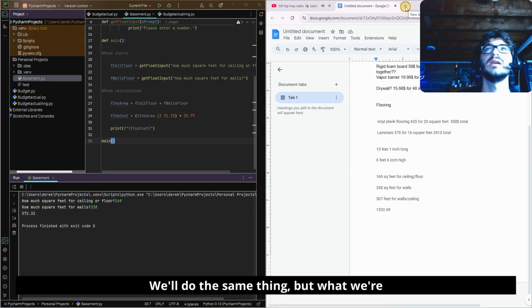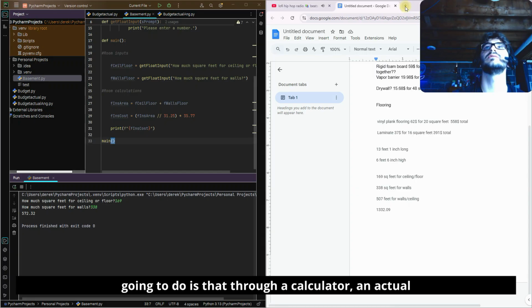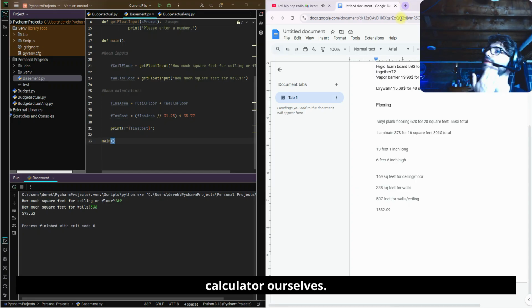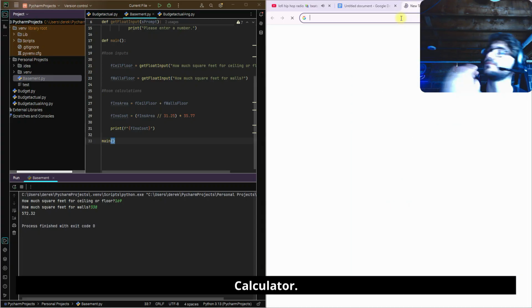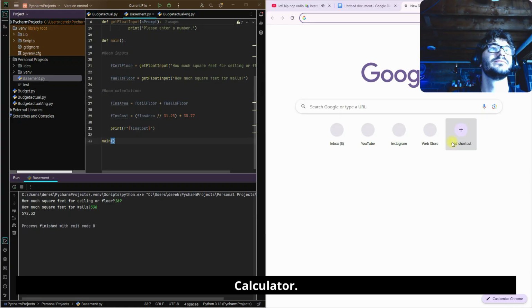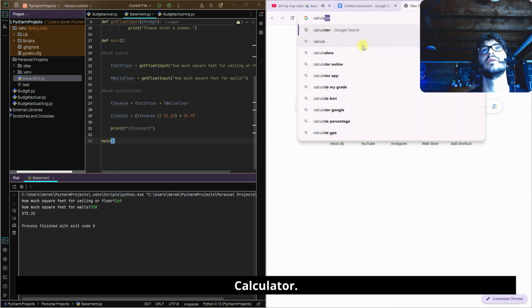572.32. We'll do the same thing, but what we're going to do is do it through an actual calculator ourselves. Calculator.